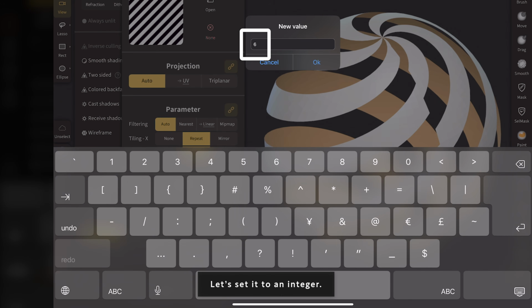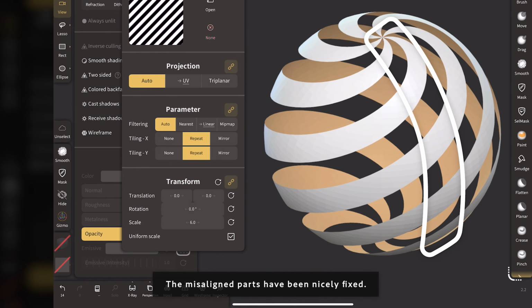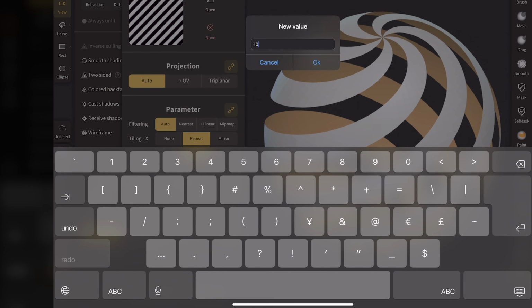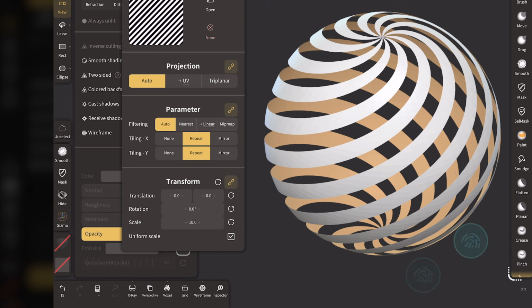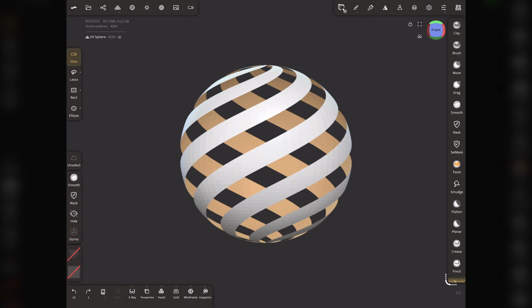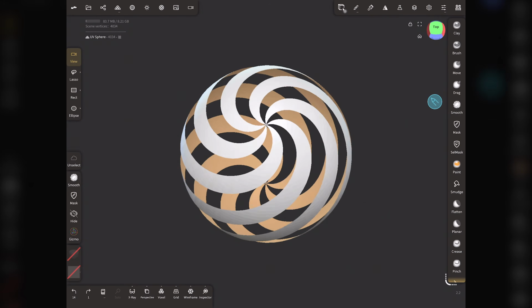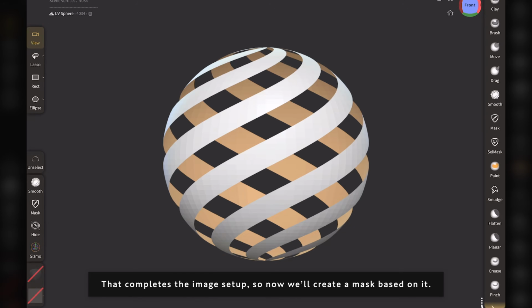Let's set it to an integer. The misaligned parts have been nicely fixed. As long as the value is an integer, increasing it won't cause the pattern to shift. That completes the image setup.